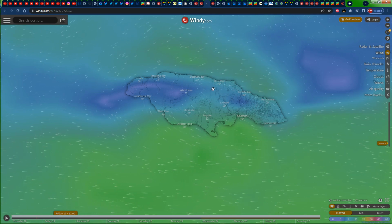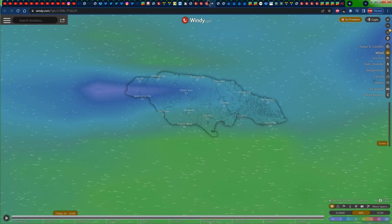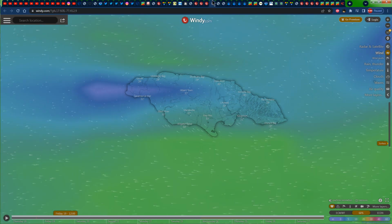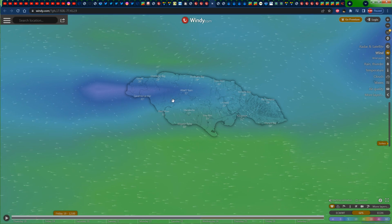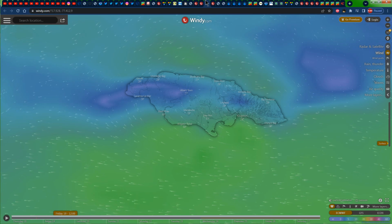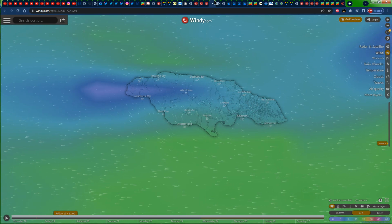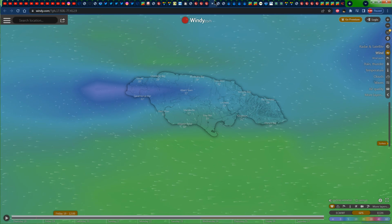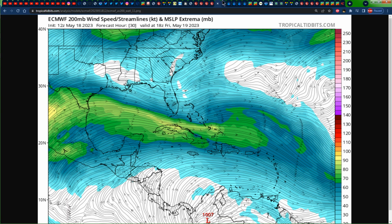with the least amount of winds across northern Jamaica. But where do we have the darker shades of blue? Where would we have all of that air and cloud cover piling up, bringing some afternoon convection? We have that across inland areas of some central and western parishes. So if we do indeed have that, we definitely will be in store for some amount of rainfall in the afternoon across the island.